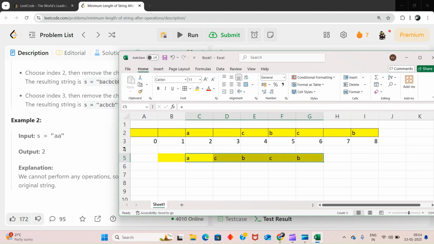And if we see this example, A and A, the length is only 2, so we cannot do the operation anyhow, whether the characters are different or the same. Let's check: left we have, right we don't have, so we cannot delete.